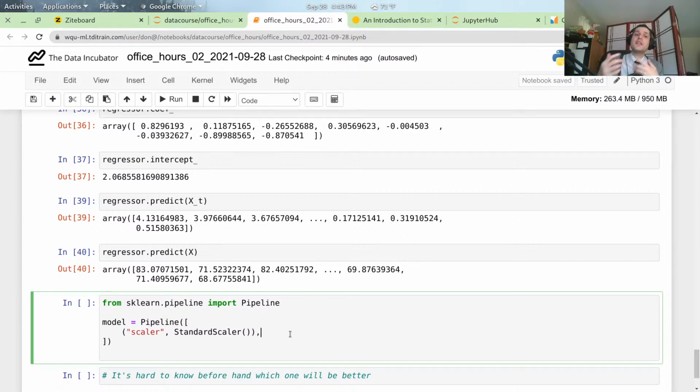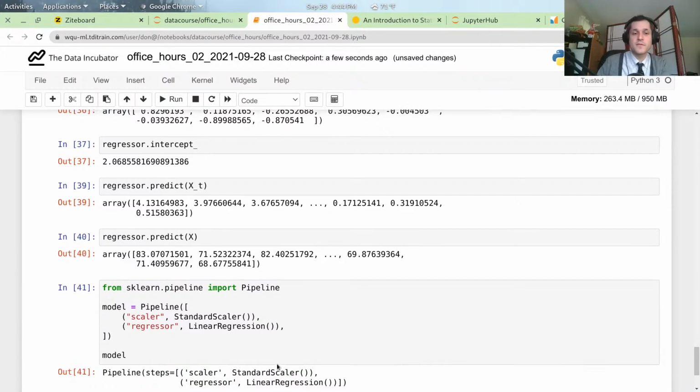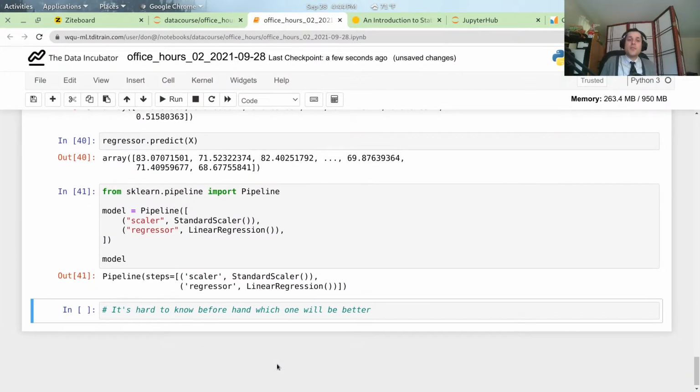We haven't talked about the concept of training and testing just yet, but we'll do this in our experiment. My next step is my regressor. So notice I have a two-step process: scaler, regressor.